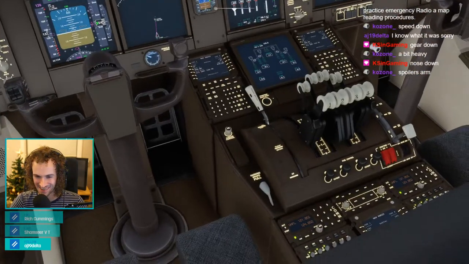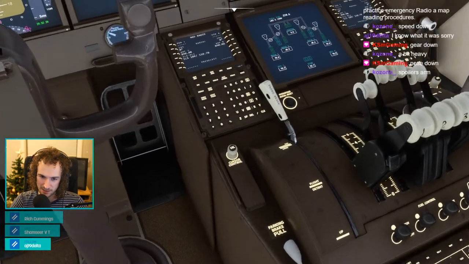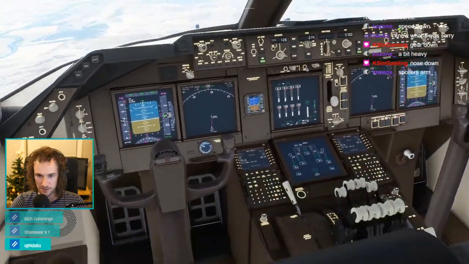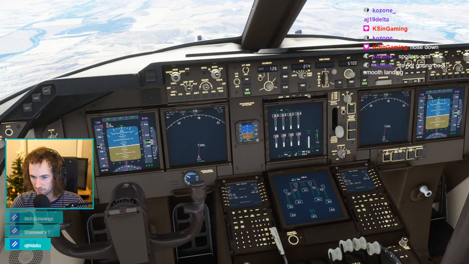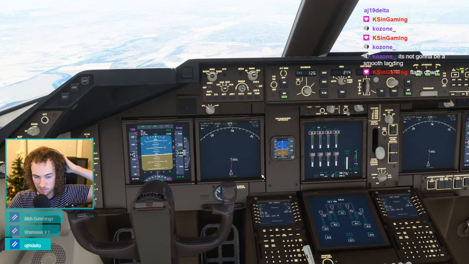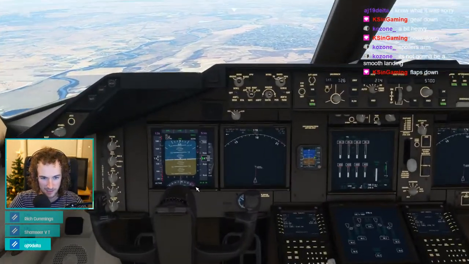Let's go! Spoilers armed. Did that actually work? I can't tell if it did, but I'm going to do it for you just in case it didn't. There we go. I'm going to set auto brake for you because there's no way of doing that. I'll just put max auto on for you. So we've got the flaps full. We've got 30 flaps. Oh, actually, why is it descending like this?